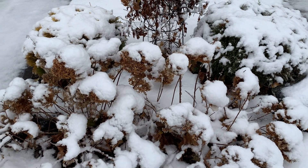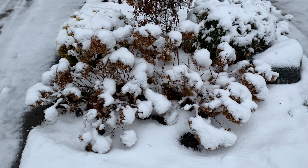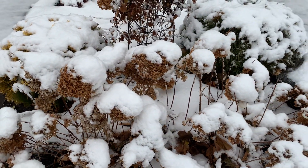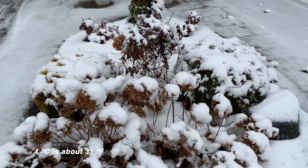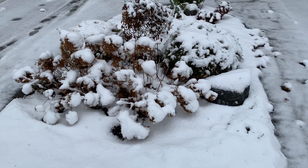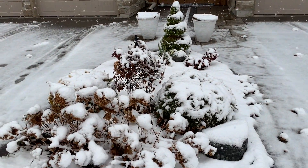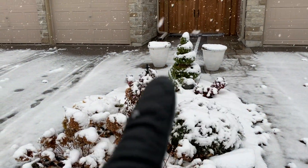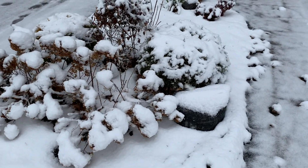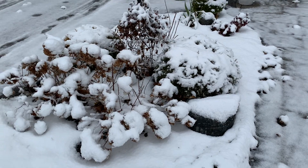We're only halfway there and expecting another half to come later on, but everything is looking super gorgeous right now. All the panicle hydrangeas have a nice layer of thick snow on them and they are looking stunning. I love this look. It's not too cold — about zero or minus one degree Celsius. The two pots with the creeping jenny I'll move into the actual garden bed so they'll remain warm throughout the winter.